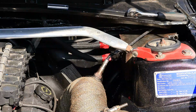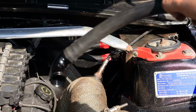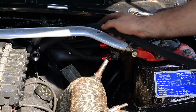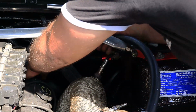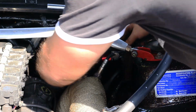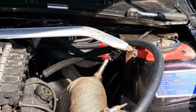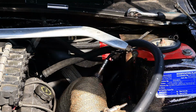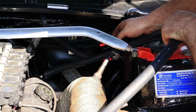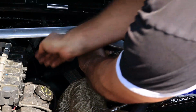Alright, so there's the 90, that's going to come out of the rocker cover. We'll go out of the rocker cover and up into the catch can there. So I'll get this on a few threads, trim it to length. I don't think it's going to be very long at all. It's not. Somewhere around there.